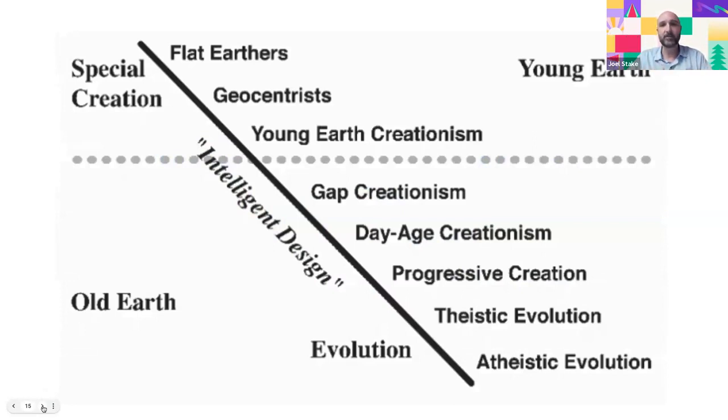And so I introduce students to this particular slide. Now, this is a slide called the Creation Evolution Continuum. It is a resource from the National Center for Science Education, right? And it turns out it's more nuanced than just picking a box of creation or evolution. This continuum goes from the most sort of strict literal view and interpretation of religion of a young earth and a flat earth, all the way to this idea that the only thing that exists is the material world.